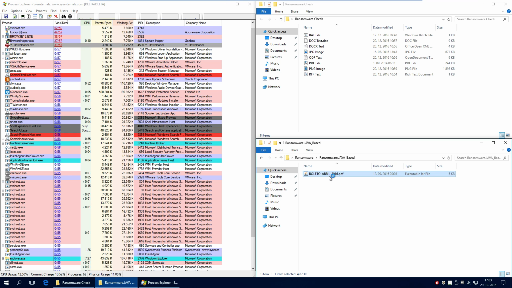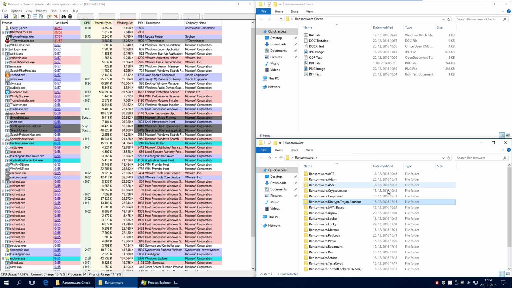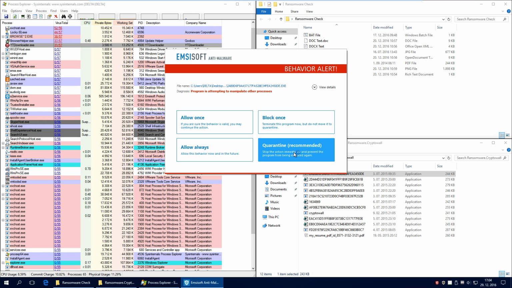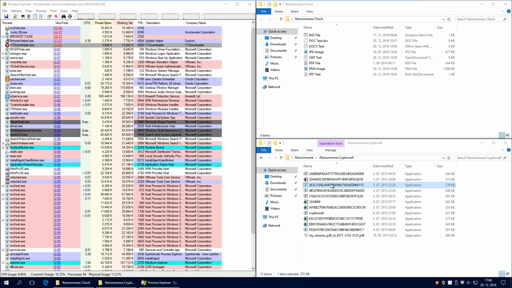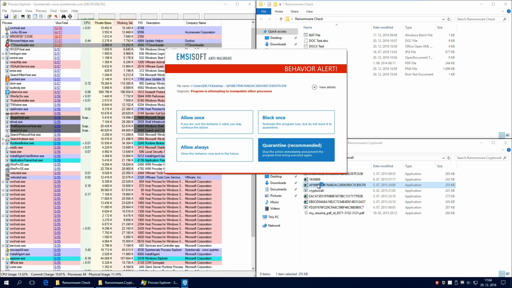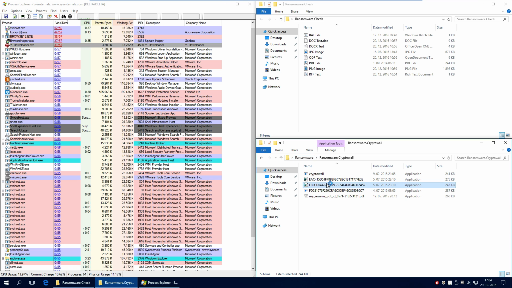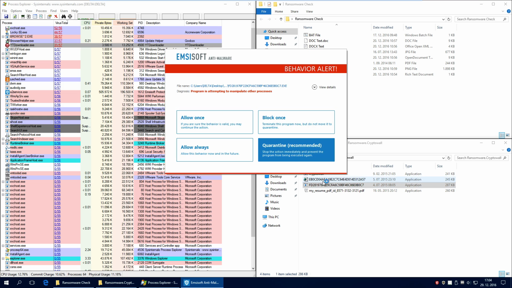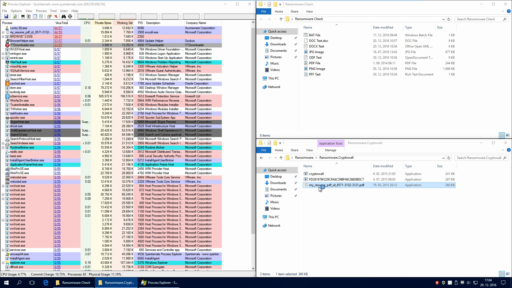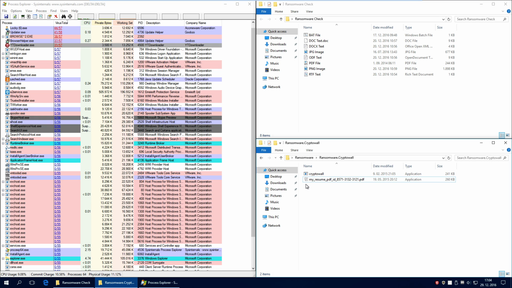Okay, good detection. Interesting. Lucky's sixth sample is still running, but nothing is encrypted.